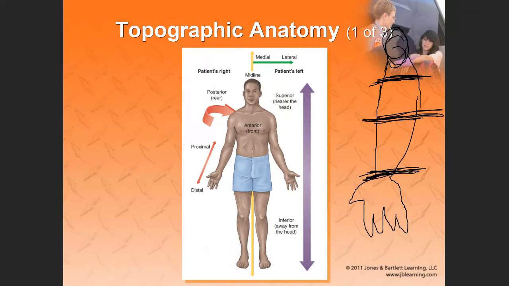Now, my question to you, Kerry, which portion of the forearm would be closer to the trunk of the body? Would it be where the fracture is or the wrist? Oh, where the fracture is. Good. So if it's where the fracture is, it means it's closer to the trunk of the body, so that would be proximal. Okay. Got it. Good. All right.